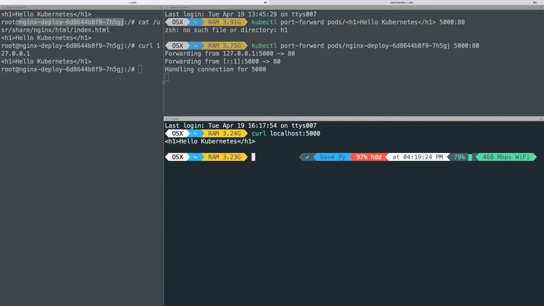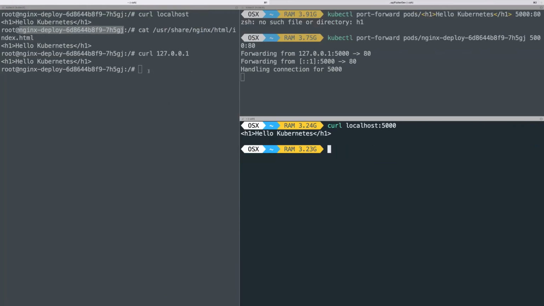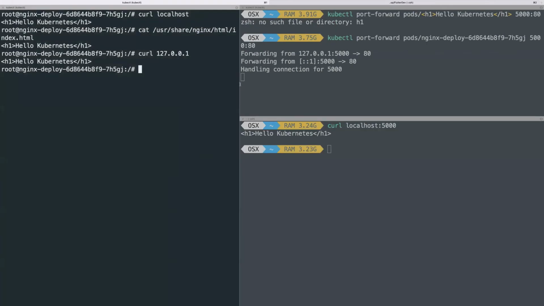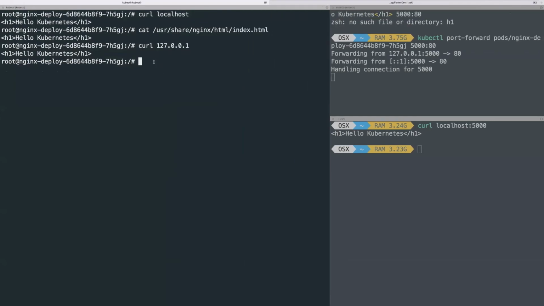I can also do something very interesting here. I can write a new message to that file. I can echo, let's say, hello go data prof, and then pipe that to that file.